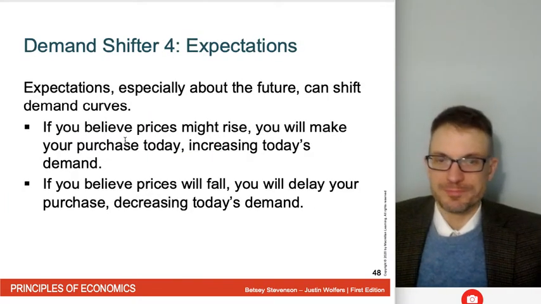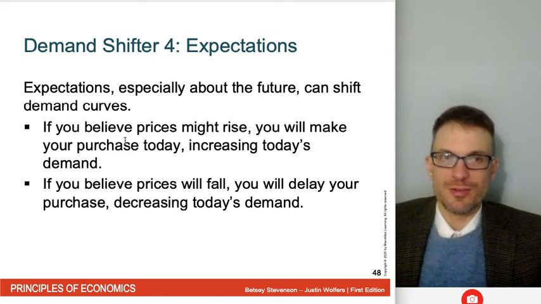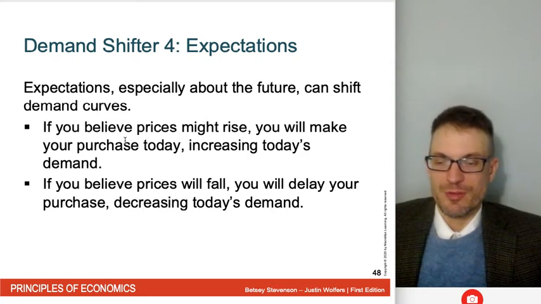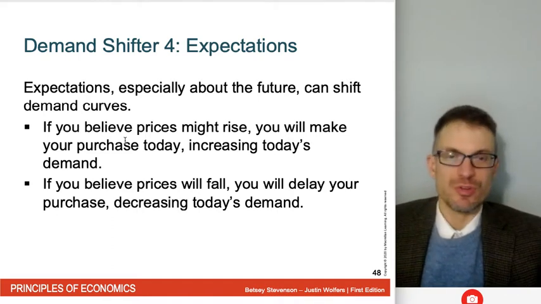So, all right. Now let's think about demand shifters, expectations about the future. So if you believe prices might rise, you'll make your purchase today, which increases today's demand. If you believe prices will fall, you'll delay your purchase, decreasing today's demand. So the idea is, if you have different expectations about what will happen in the future, this changes what you do at the time you receive that news.